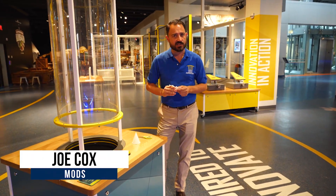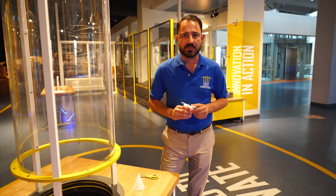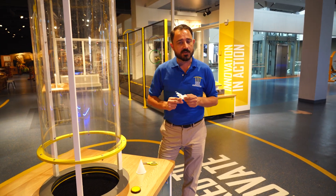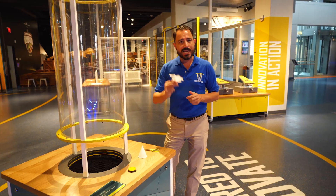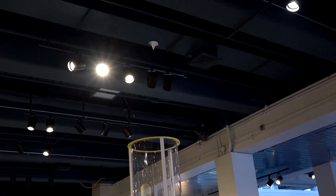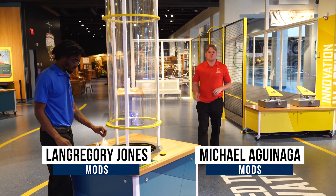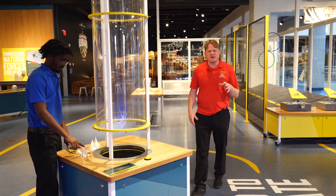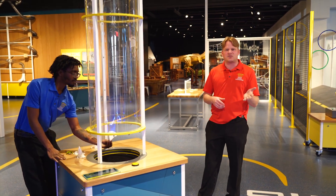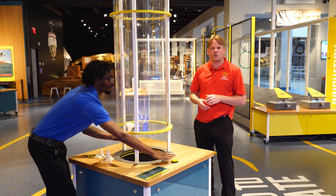How amazing was that Hurricane Hunters experience? I'm Joe Cox, President and CEO of the Museum of Discovery and Science in downtown Fort Lauderdale. We're in our brand new maker space where today's brainstorm will have you learning more about aerodynamics and aviation. We just learned that the Hurricane Hunters use drones and dropsondes to collect data. Meanwhile, the Hurricane Hunters aircraft experiences tremendous turbulence flying through a storm, including updrafts and downdrafts. We're at the museum's wind tunnel to show you what an updraft looks like using some homemade items.